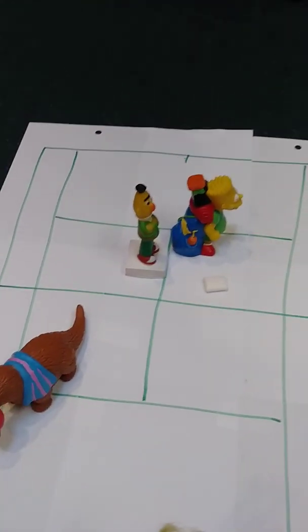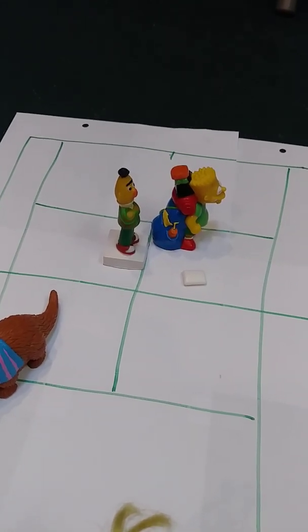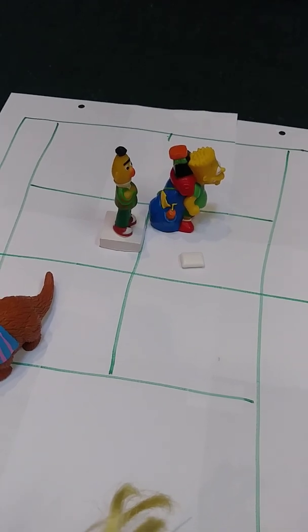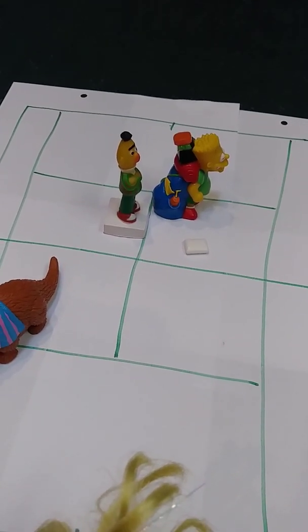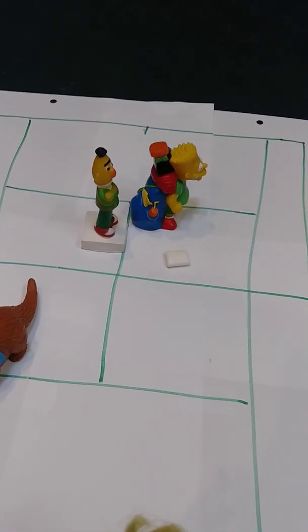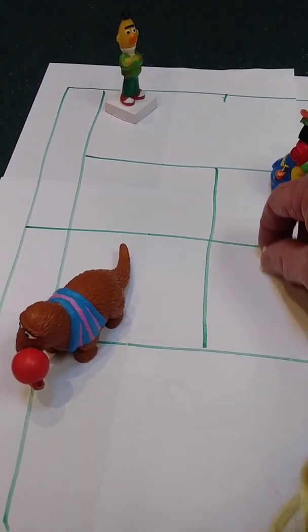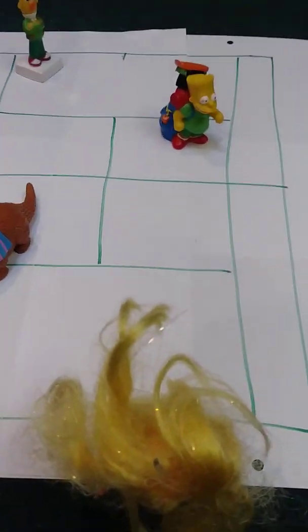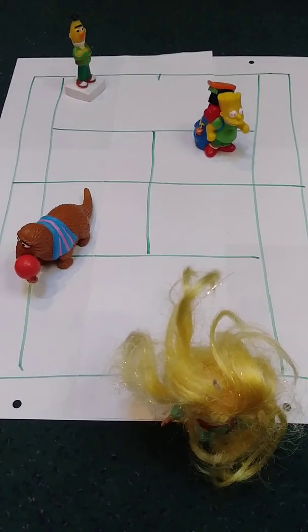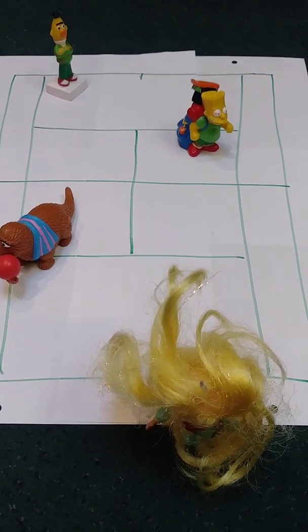Bert and Bart need to decide who is going to return on the right side and who's going to return on the left, because whatever side they choose, that's the side they're going to have to keep the rest of the set until the set is over and they start a new one. So Bert's going to start on the right side. So he backs up a little bit to give himself some room. Bart comes up to the net. Maria's got the ball, and Maria's going to serve, and they play the game here. That game is over, and now we are alternating serves on your own team throughout the set.